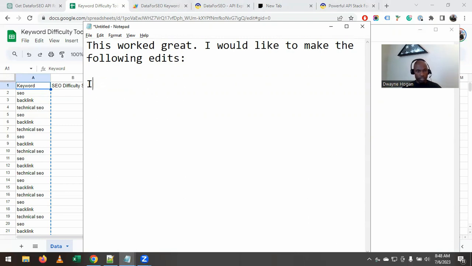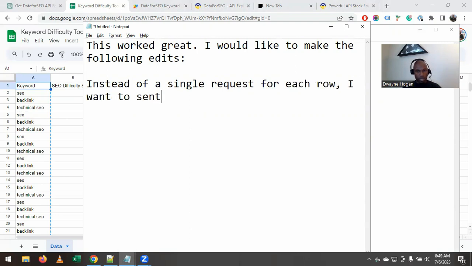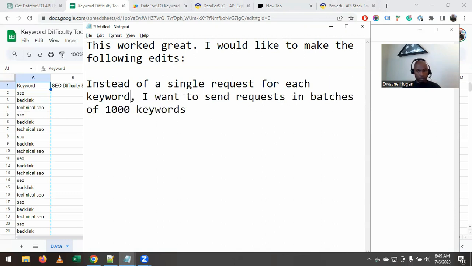So instead of a single request for each row, I want to send requests. Give it a little bit more context. This API.